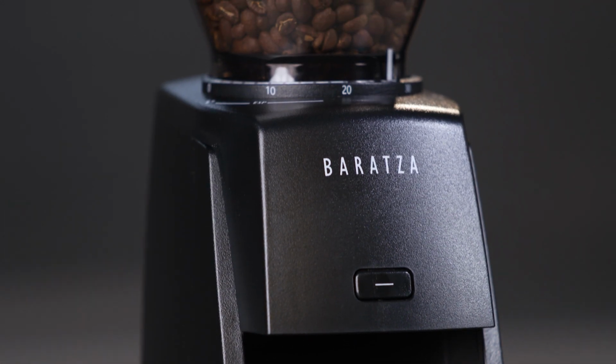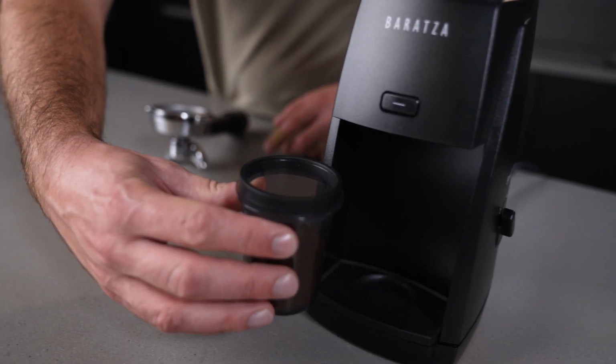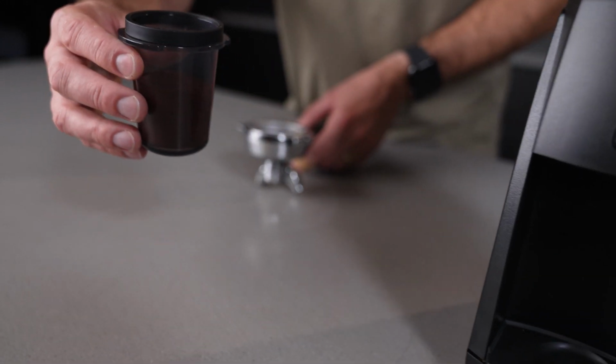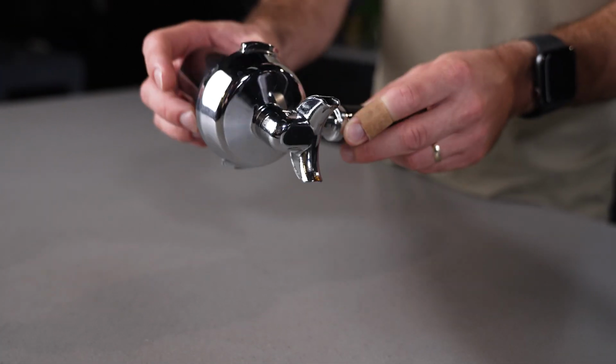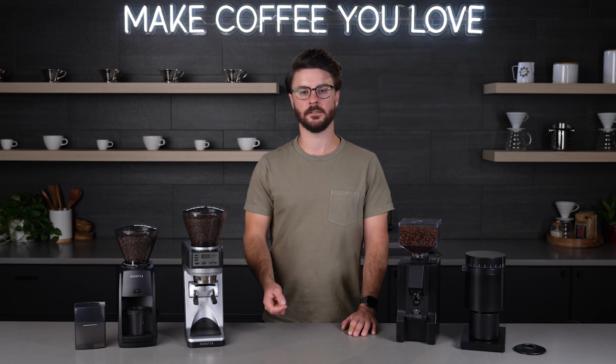To help it work well for espresso, they included a little single dosing cup that allows you to transfer grounds into your portafilter. It works pretty well for a variety of portafilter sizes. This grinder will work best if you single dose.